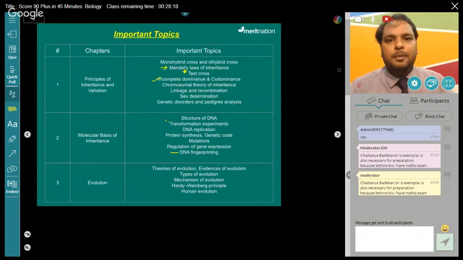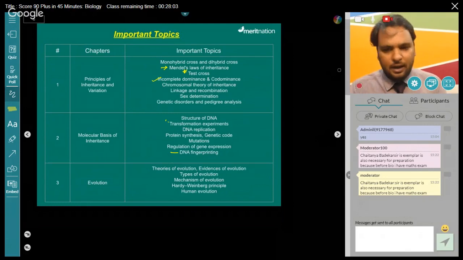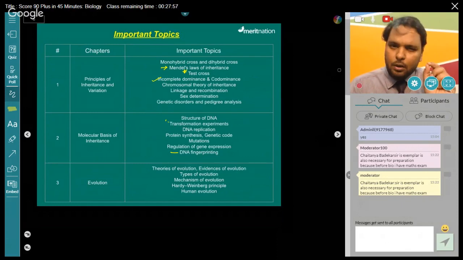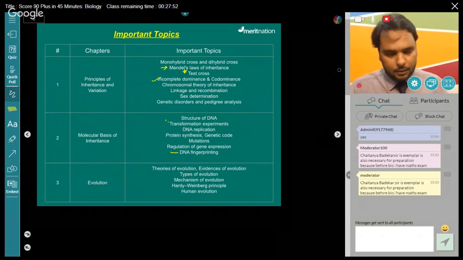Evolution. Sometimes people think that, sir, evolution is kind of big. Do read evolution from NCERT, because sometimes there are direct lines from NCERT. Homologous and analogous organs are very favorite with the examiners, they will ask you the question. Hardy-Weinberg principle. Human evolution. There is one question, a small note on human evolution, that will always be there. So try to read it up.